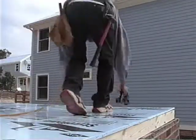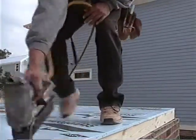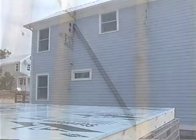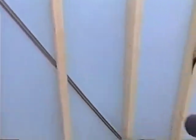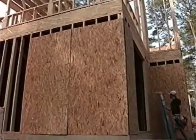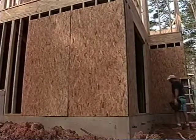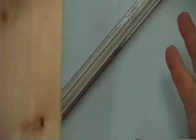Framers can significantly improve the comfort of a home simply by choosing insulated sheathing over OSB or plywood wherever possible. Plans often call for insulated sheathing, like this blue board, but very often what we see is plywood or OSB used on the corners to provide enough lateral support for the walls. In this house, the framer used this metal corner bracing that gives the wall the lateral support that it needs, but they were able to use the insulated sheathing all around, including on the corners.